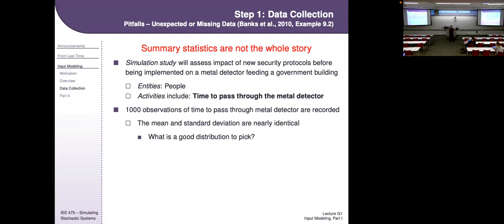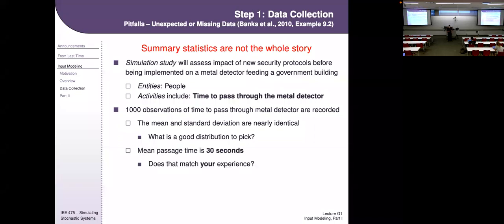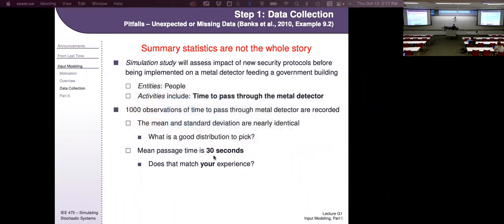And then you think, of all of the distributions that I learned, what are continuous distributions that have an identical mean and standard deviation? Well, there are very few, but the exponential is one of them. So you're tempted to use an exponential for that. But then when you look at the mean time, it's 30 seconds. So if you think about that, if you've got an exponential distribution, let's see if this works here.